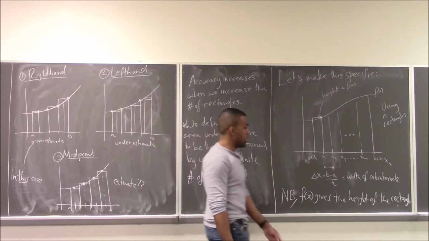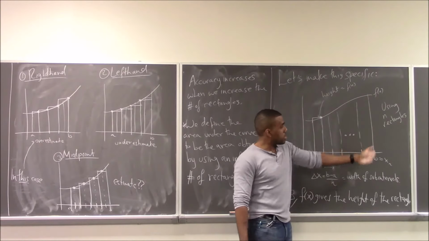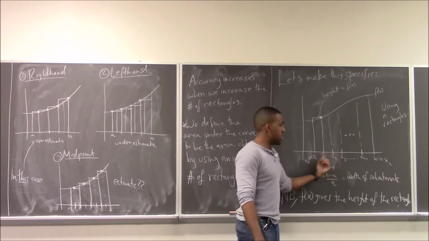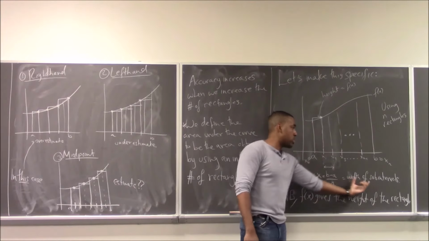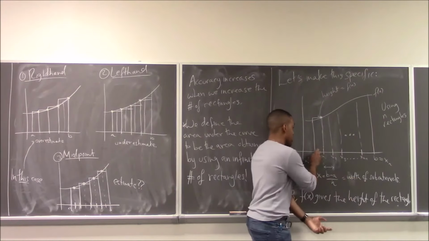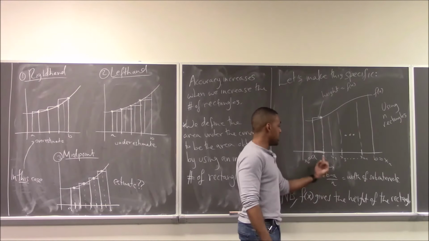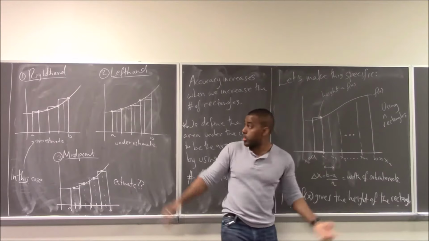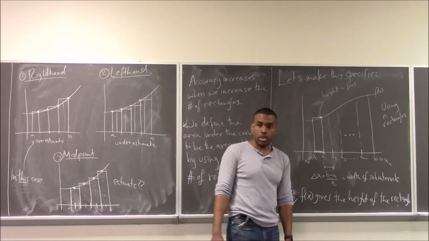And so I'll tell you how many rectangles. That determines your n. You're going to dissect the interval under that curve into n equal pieces, and this will be the length of each piece. That is the width of your subintervals, and hence the width of your rectangles. Now, if you take the x value that corresponds to whatever modality you're using, and you plug it into the function, that gives you the height of the rectangle.